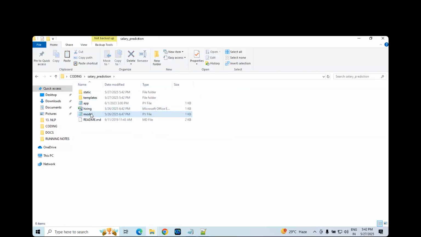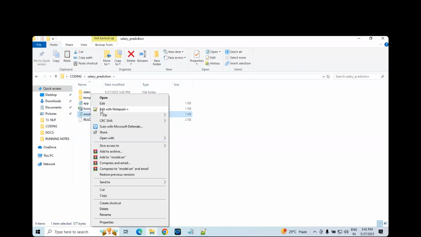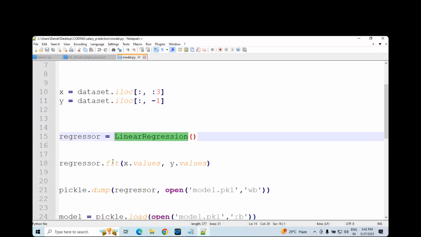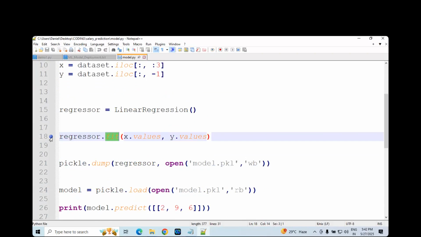Now open model.py, something like demo1.py. We are trying to create a pickle file. We import pandas, then linear regression. We load the file and do the data preparation. Next we create a class and prepare the model. Model training is also done. Till here, we know very well.